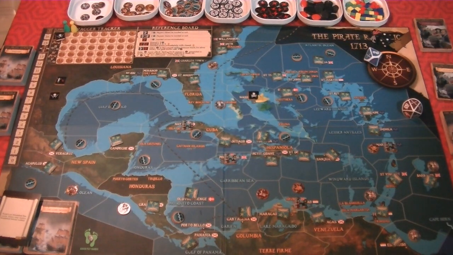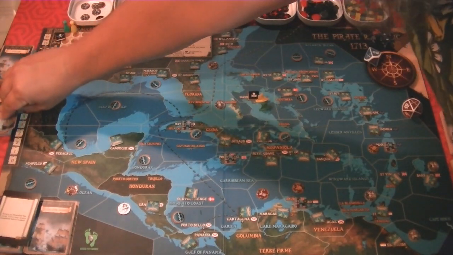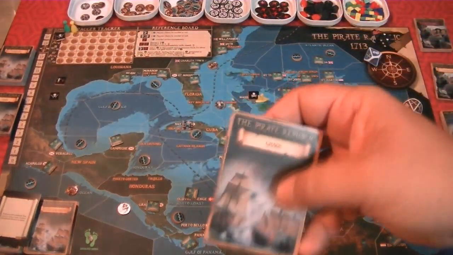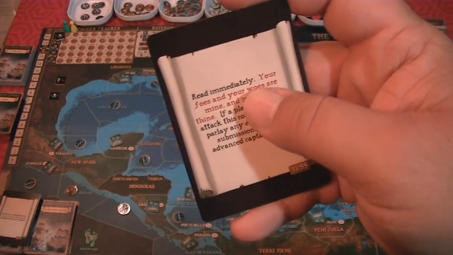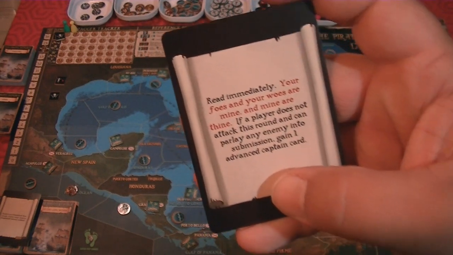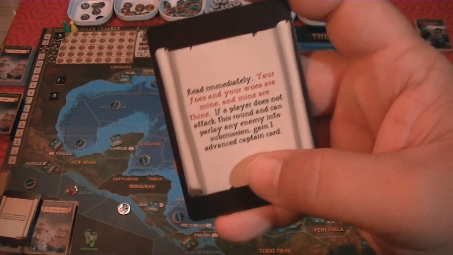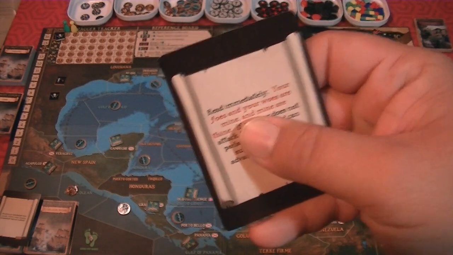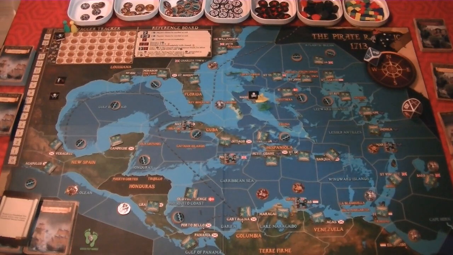Beginning with the first player, and rotating counterclockwise, each player takes a turn. Now here's something that's kind of cool that they do, and you might recognize this from another game. Each player gets a chaos card. That's what these things are right here, and the chaos card has a situation in the back. So read immediately. Your foes and your woes are mine, and mine are thine. If a player does not attack this round and can parlay an enemy into submission, gain 1 advanced captain card. So if they're able to do that, you read that immediately and you tell them. So if you parlay somebody in, you're going to get an advanced card over here, one of those.